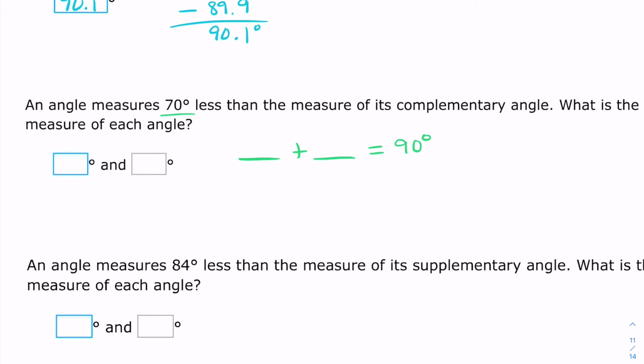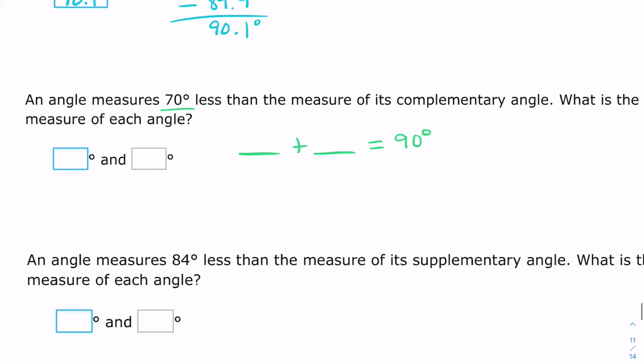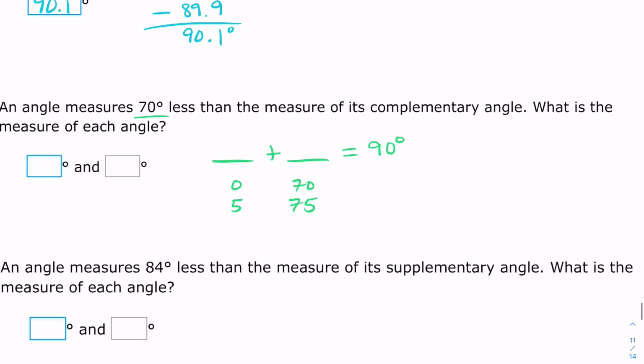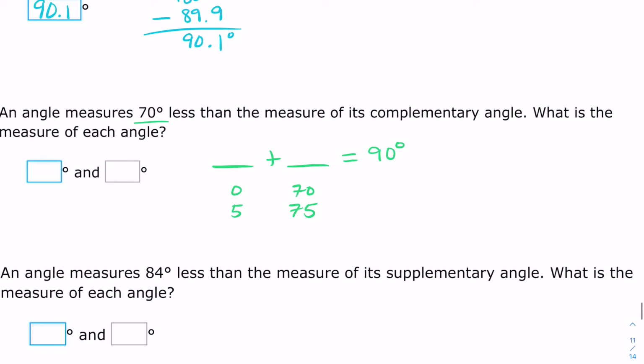That means that if it's 70 less, let's say that one of the complementary angles is 70. That would mean that the other one was 0. Well, that can't be an option, right? We can't have 0 and 70. But let's say we had an angle that was 5 degrees. Well, the other one would have to be 75. So see how 5 is 70 less than 75. That's awesome. So we actually can put a check mark here. But the problem is that they do not add up to 90 degrees. They only add up to 80.